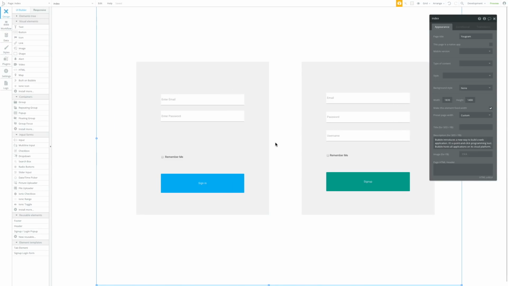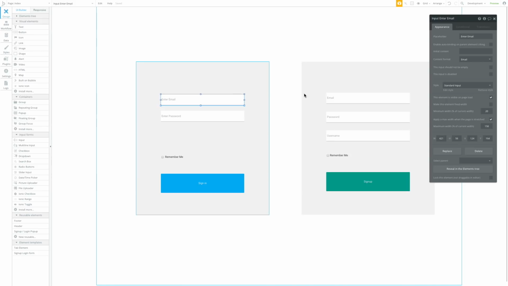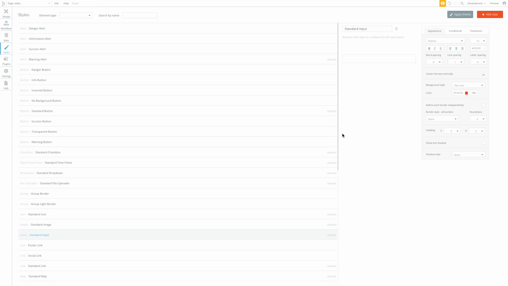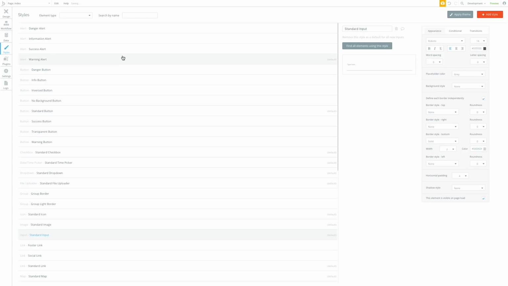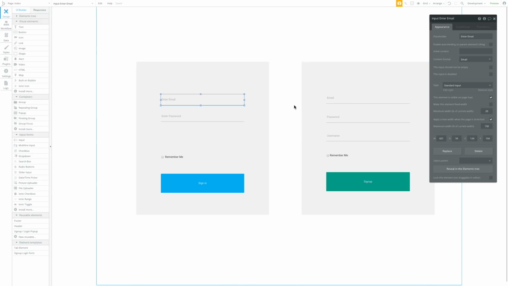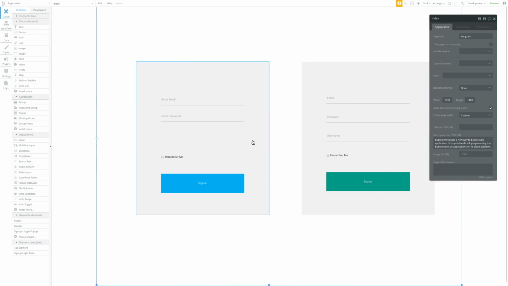that's okay. So we have these things for the element image. So like this for changing the style of this. For the background style, I'm going to say none. That will actually make it look a little better, right? So yeah, that's it with the sign up and sign in.